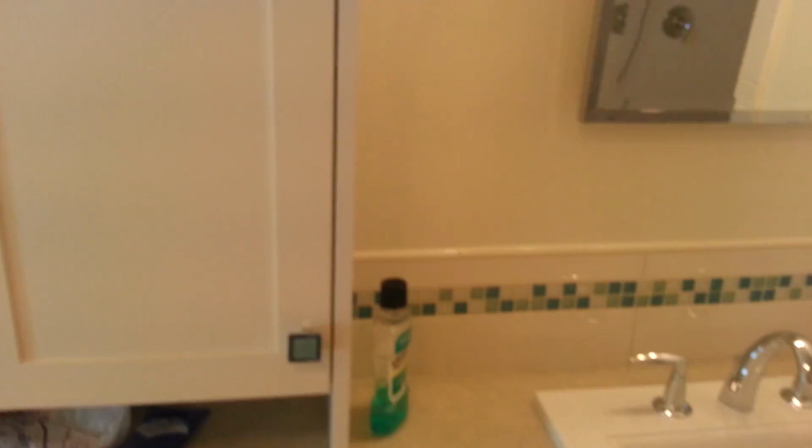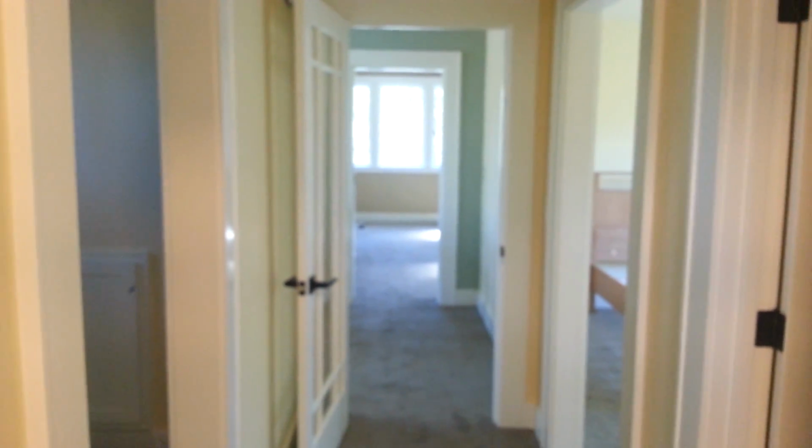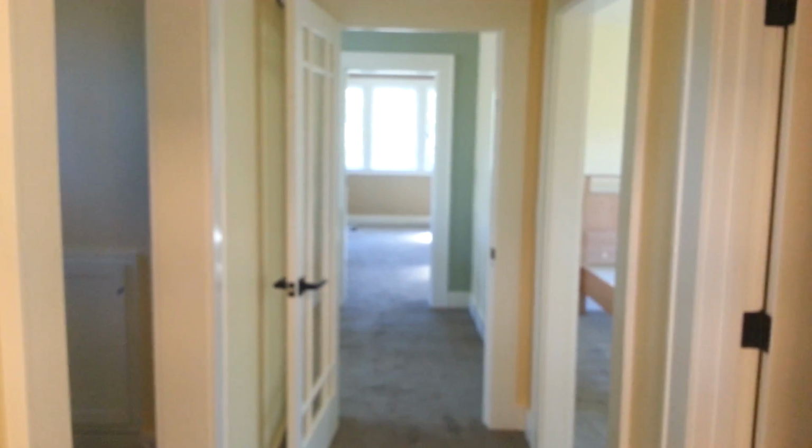But that way, we each have our own little space to take care of things, and a really fun glass mosaic that we put through there matches, and these pulls, they also match the glass, and of course that matches this beautiful glass that's around here. This stuff is really lovely in person. So that's about the tour upstairs. I'm going to take you on a quick walk around the place in just a minute.